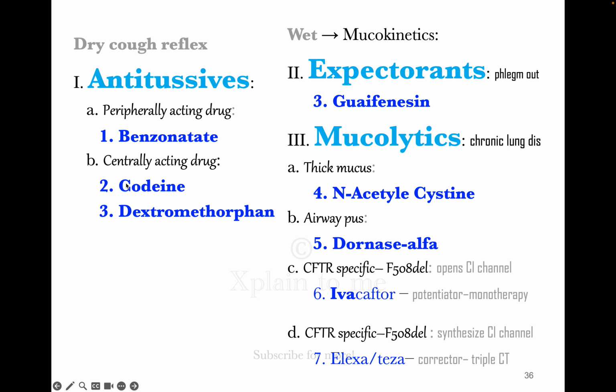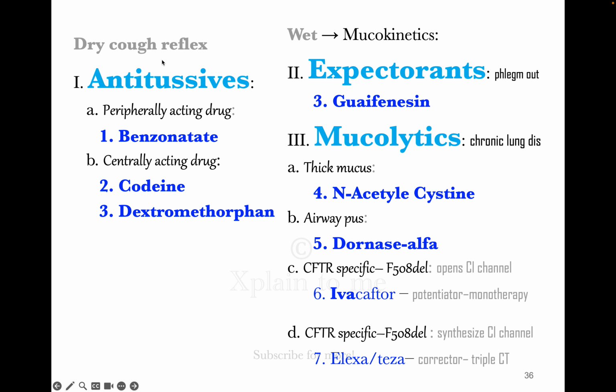Okay, we will divide all those, but the wet cough is usually mainly associated with your goblet cell secretions. That goblet cell secretion is actually mucus secreting cells, right? So mucus is related to wet cough in patients, but of course we need specific mucolytic drugs in patients with chronic respiratory syndromes, including cystic fibrosis. We can use certain drugs. We're going to talk about that.